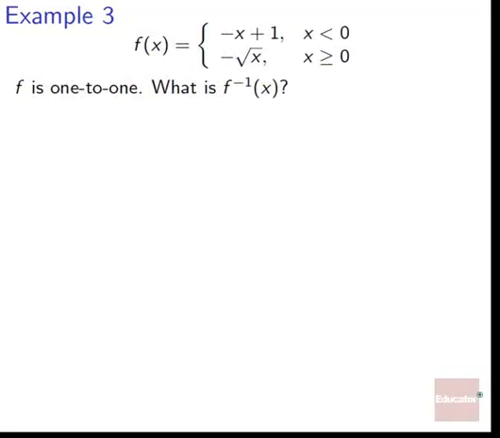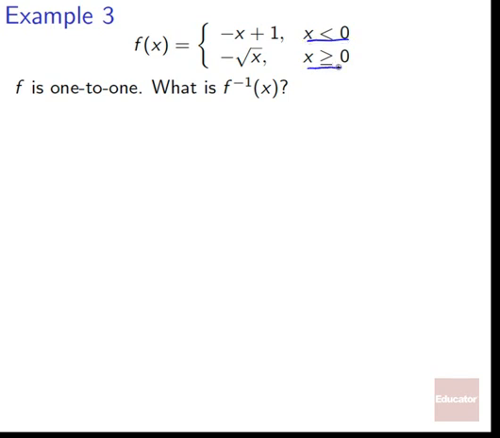All right, next one. So we've got, this time, a piecewise function. So this is a little confusing. We didn't talk about this formula, but we'll see how to do it. f of x equals negative x plus 1 when x is less than 0, and negative square root of x when x is greater than or equal to 0. So this is confusing, right? We don't know what to do about the different pieces of the piecewise function. We don't know what to do about these two different categories. We've got x less than 0, x greater than or equal to 0.